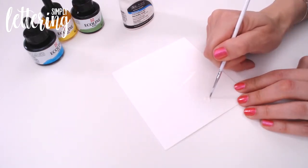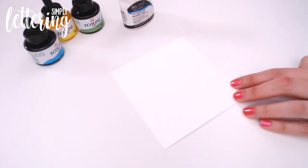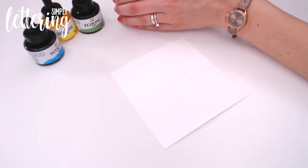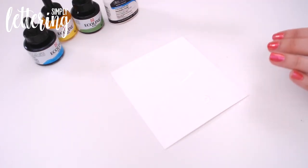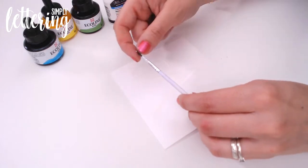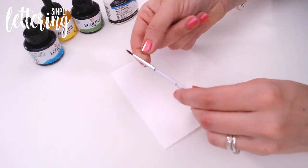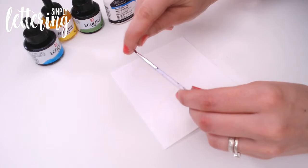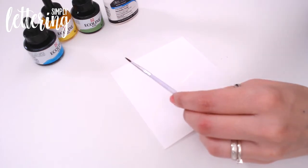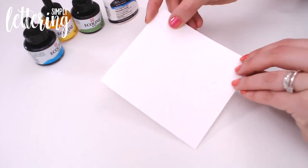I'm just looking for any edges that aren't very smooth and neatening them up. Once you finish, dip your paintbrush into some water straight away, because we've got some residue around the end and on the very nib of the paintbrush. You want to release that as soon as possible — it has already started to dry and turned into rubber in the bristles, so get some water in there and wash that out immediately. This is why I said don't use your favourite brushes.